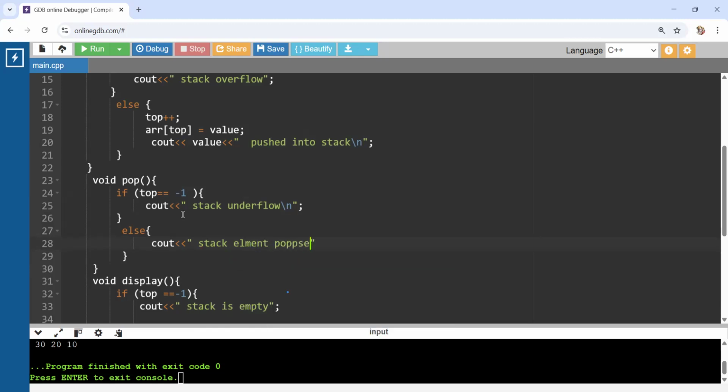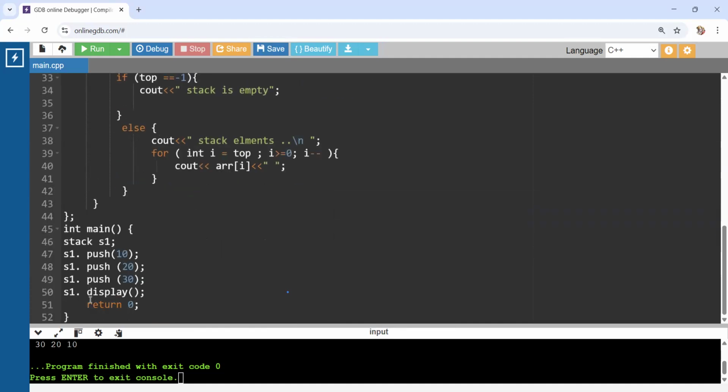Popped means that we deleted. How can we delete? Just do top minus minus. What we have to do is top minus minus. That means we will reduce our top. So here we will do top minus minus.